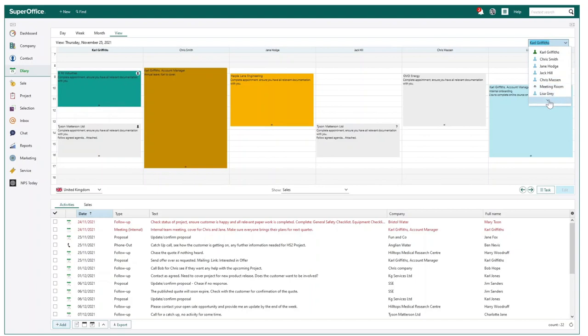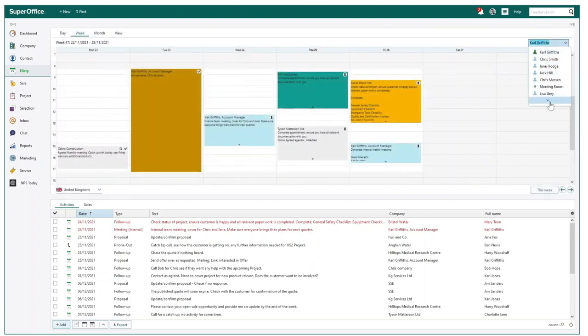Today, I wanted to discuss the powerful feature of adding resources in your diary. As you can see on the drop down here, there are multiple uses for this feature. It could be to book the use of a shared laptop, it may be a vehicle or other office equipment. For example, we'll use booking the meeting room.